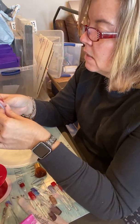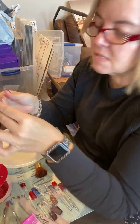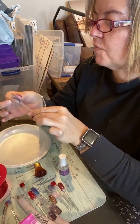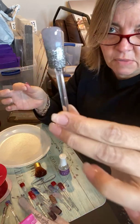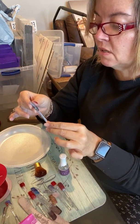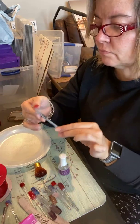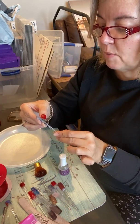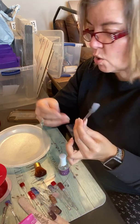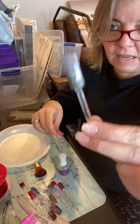This, I believe, yeah, this is Onyx. And then the part below is either Fairy Wings or Show Me the Money. They're very similar to me. I think that might be Fairy Wings, but I think it's 2 layers. And then I'm not really sure what I did on that top layer. I don't remember. It's got some shimmer. I would say a gray, but I don't have a gray. I don't know. Anyway, there's that one.